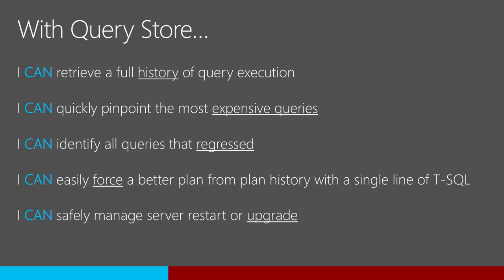So right now, we use things called dynamic management views, or DMVs, and a plan cache to store all of that data. But it's not persistent. If you restart your server, it's gone. So this is a problem that's really solved quite neatly by this Query Store. So it will show you any queries that are regressed. You can see what are my most expensive queries, what are the things that are running really slowly, what are the things that are using time right now, and what are the queries that maybe I should choose a different plan for. Because I can say, use this plan and not that one, which can be quite handy. Something to consider, and force a better plan.